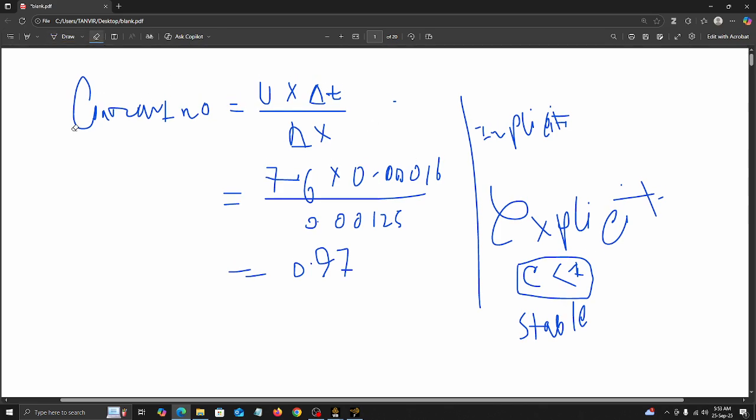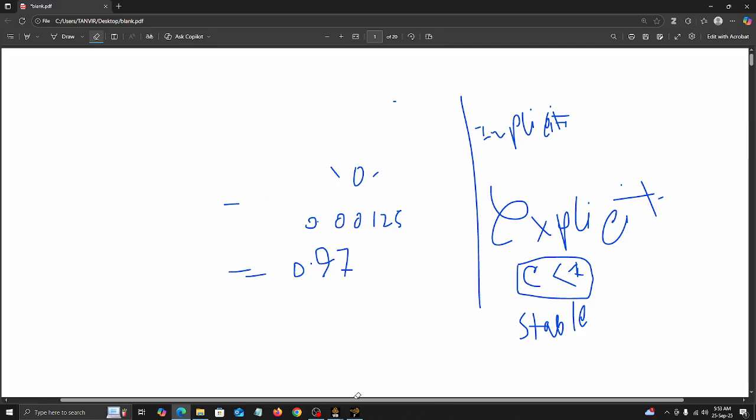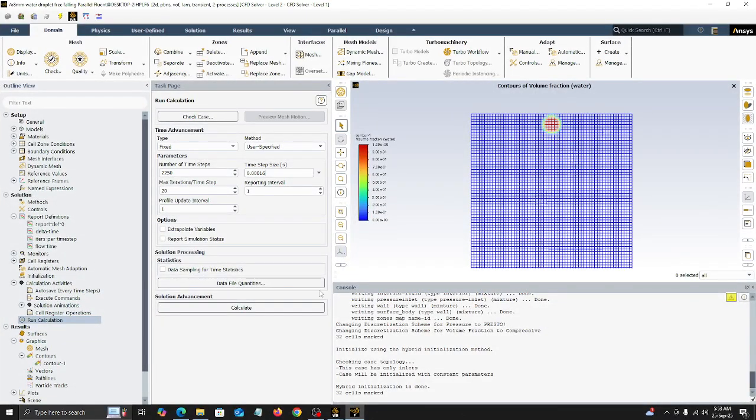You can study it further online, and you can read some papers on it or from different sources. For now we will move on, and after putting these things in, we can click on calculate. So the simulation process will start.